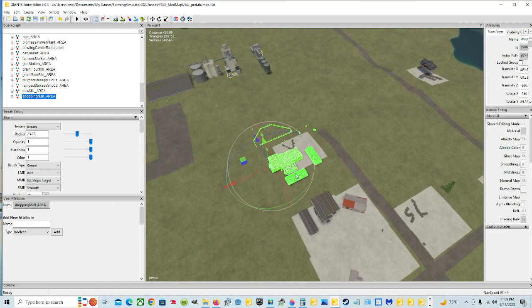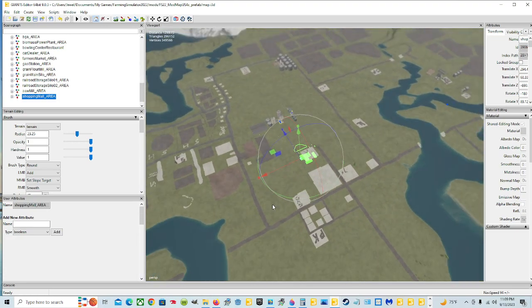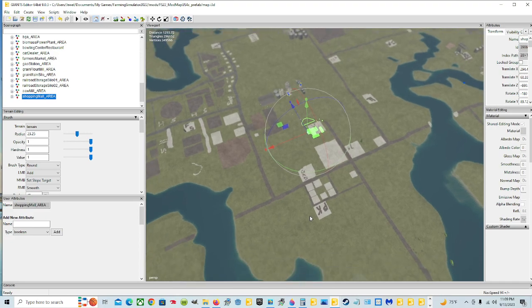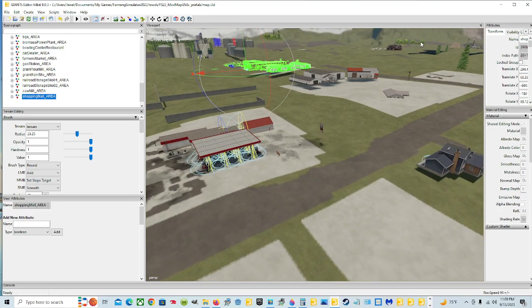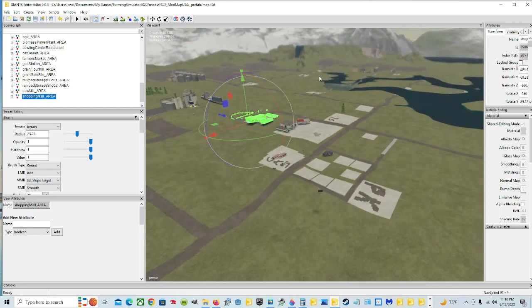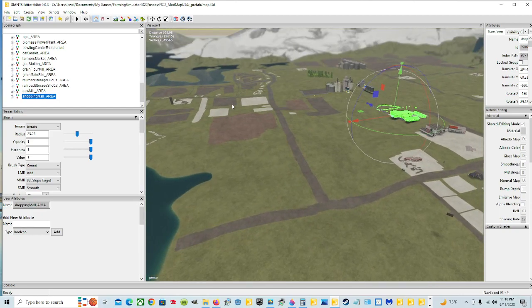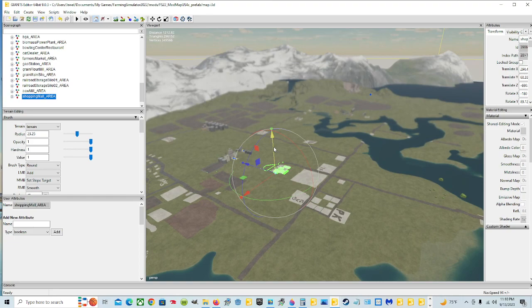But as you can see, we got a lot of decision making to do. So having this in here will make it a little bit better for deciding what to do, deciding how big the area is and what it needs, how far apart it needs to be. You can see now that the shop is going to be close to the gas station, making it easier to get all of our equipment filled up and ready to take wherever we want it to be. And it's not too far from the main farm, so we can fill up if we need to and so on, and to transport everything to the main farm. So it helps with that, you know, if you don't want to use the mods and things like that.